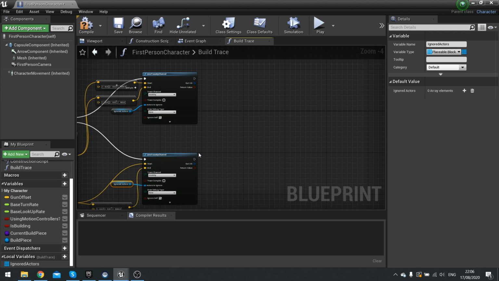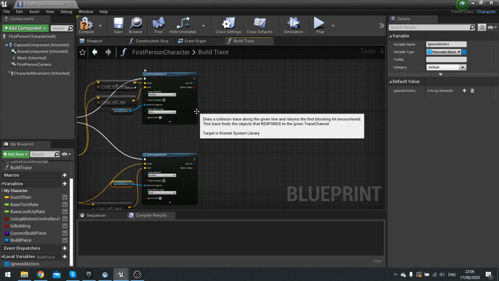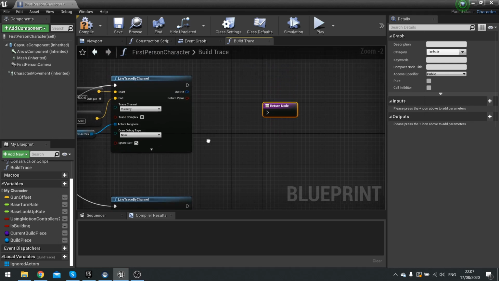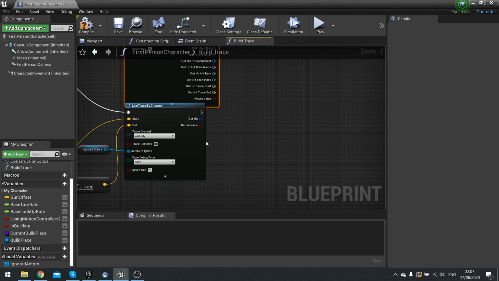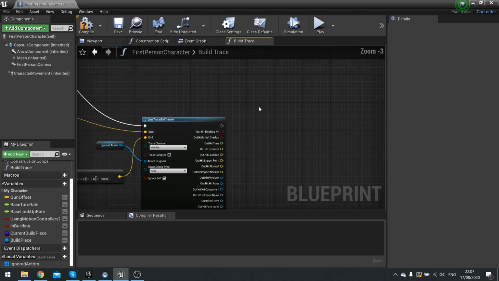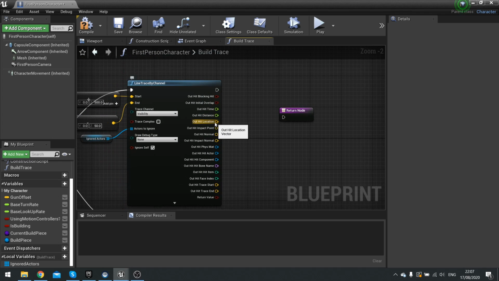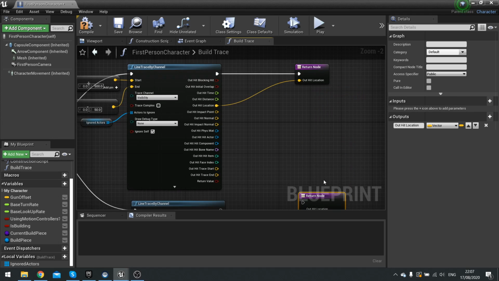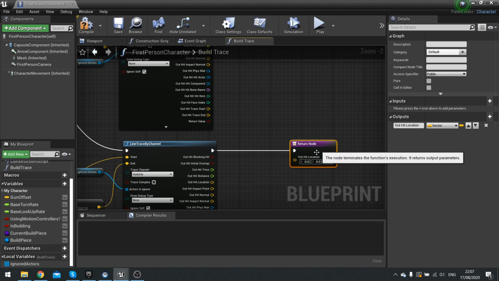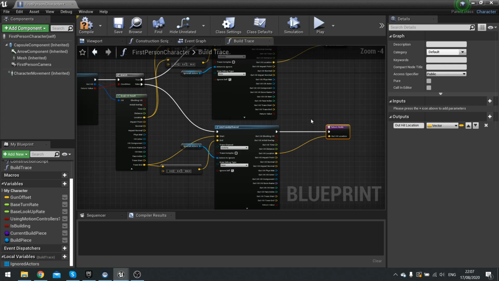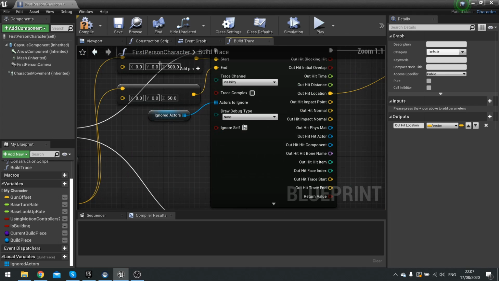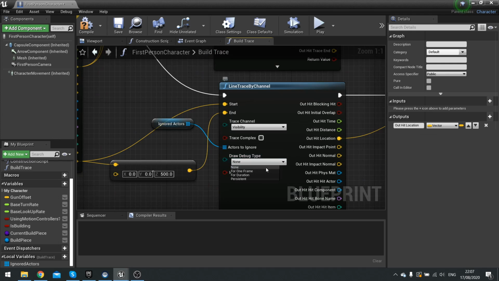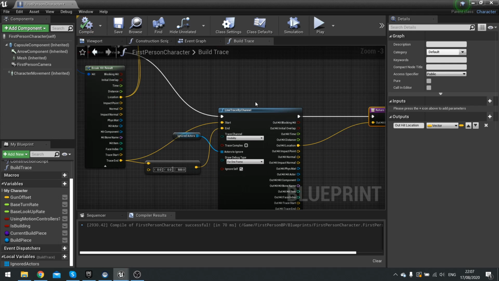These are going to output a value, a location where we want to place something. So let's do a return node. And I'm going to split my out hit. So right click, split. Right click, split. And I'm just going to drag out my out hit location onto my return node to add it to that. And I'm going to copy and paste that down into the bottom one as well. Like so. And that's kind of it. So all I'm going to do here is change the draw debug type on the second wave of line traces to 1 frame. So I can actually test this out and make sure it is working correctly.